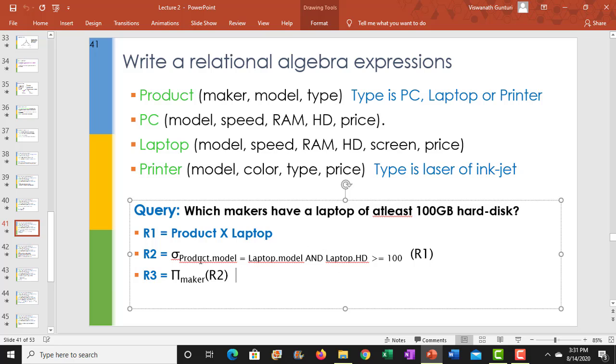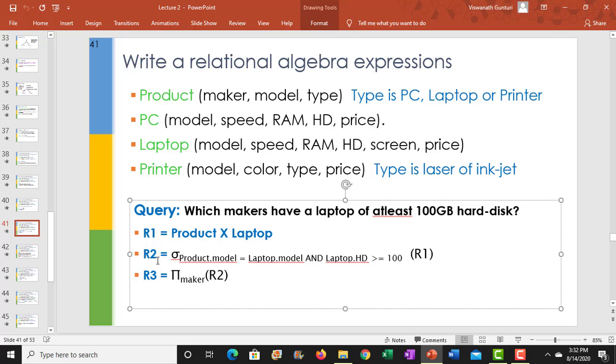First, I'm going to check if product.model was equal to laptop.model or not, and if that is true, I'll check the second select operation. The tuples in R1 which pass through this select operator will be stored into my temporary relation R2. So this is an example of a join query.